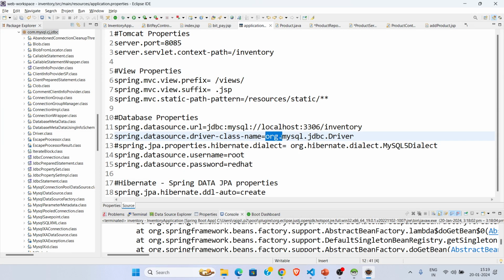It should be com dot, not org. That's the thing. Com dot mysql dot cj dot jdbc Driver.